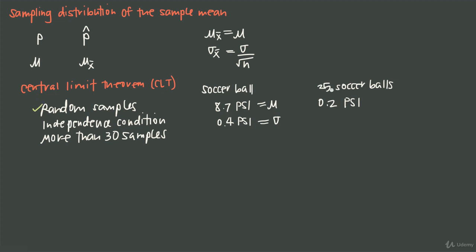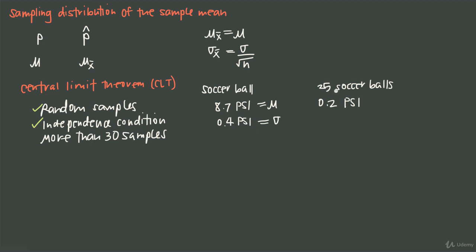And then when we took these 25 soccer balls, we sampled without replacement. We took 25 off of the line. We didn't put each one back every time we took it. So we're sampling without replacement. However, we can assume that since this is a soccer ball company making soccer balls in a soccer ball factory, that they make more than 250 soccer balls. So this is going to be under the 10% threshold, and we can go ahead and assume independence, even though we're sampling without replacement. While we're not taking more than 30 samples, we're only taking 25 soccer balls.